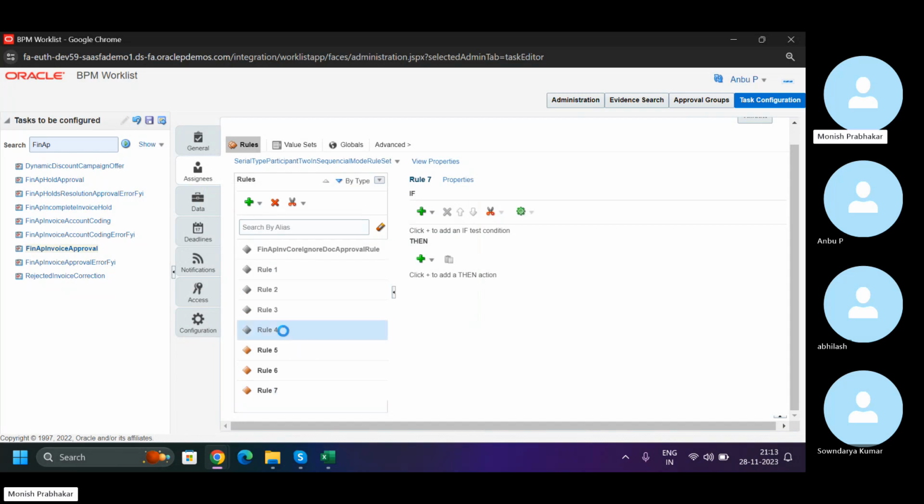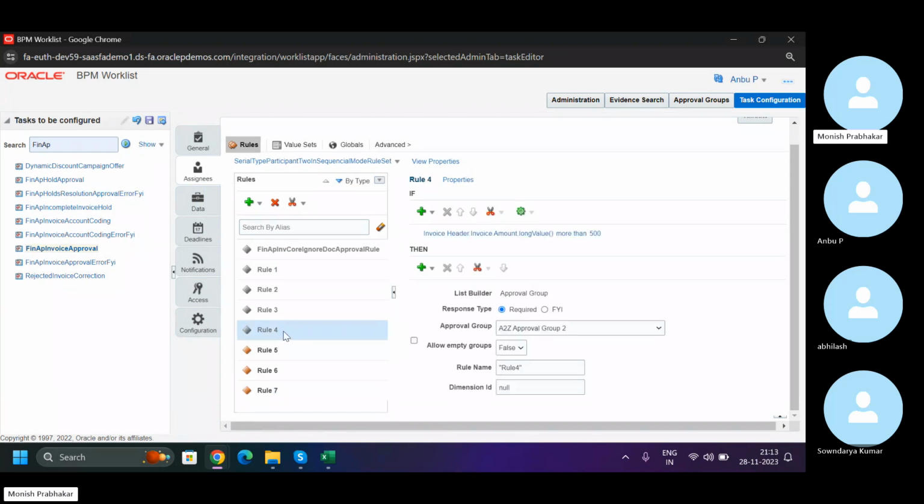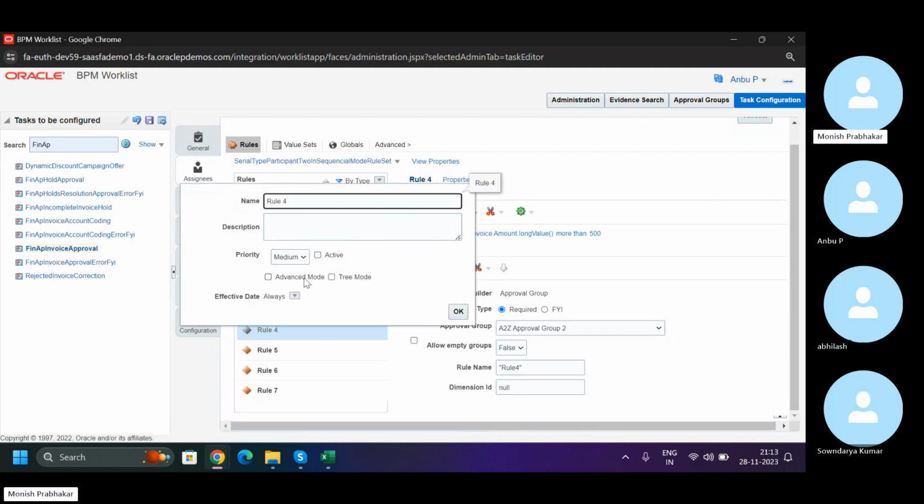That is not active actually. Someone has created and then they have indented it. How I can see it is not active is you can see the difference between 4 and 5, right? If you want to see how it is inactive, if you go to this properties, you can see that the checkbox is active, the checkbox is not.